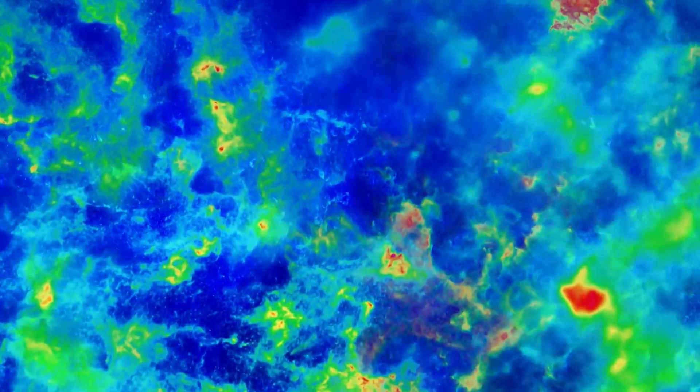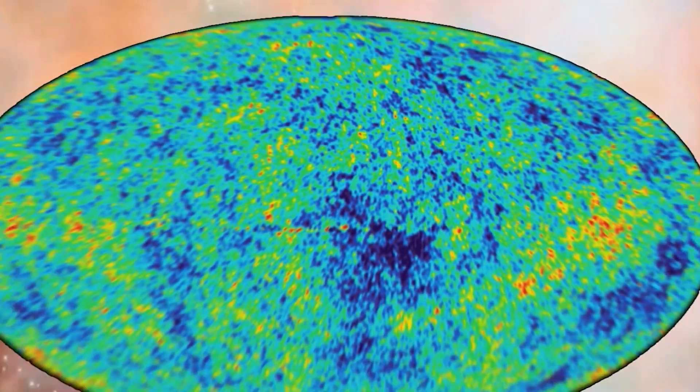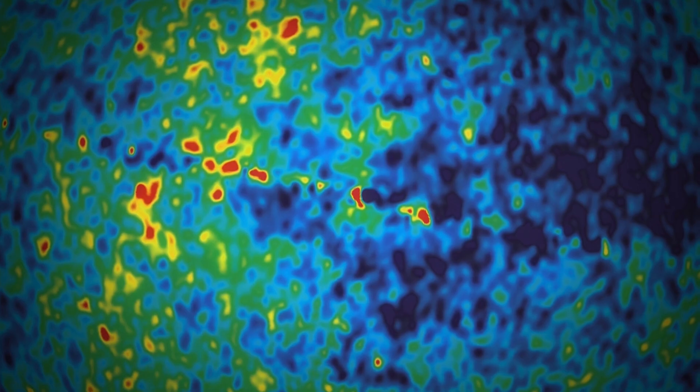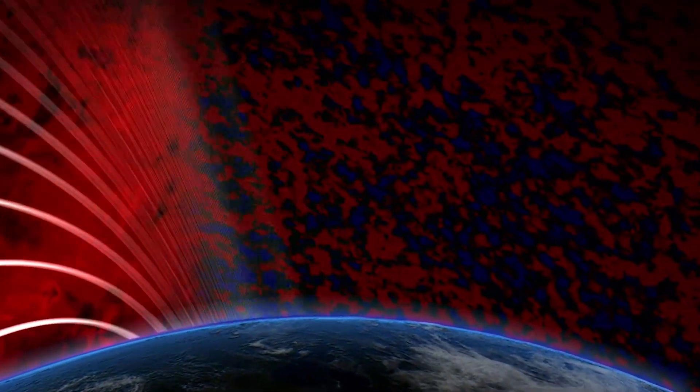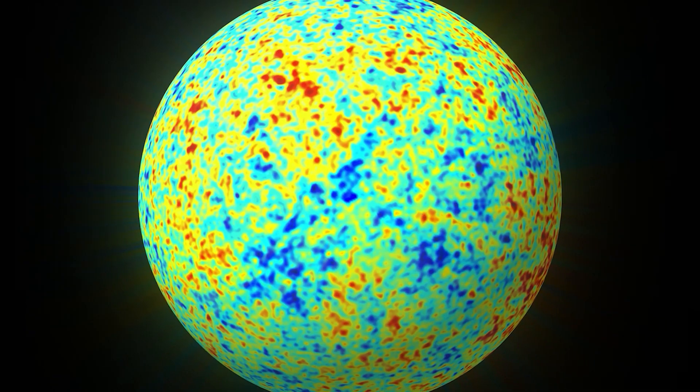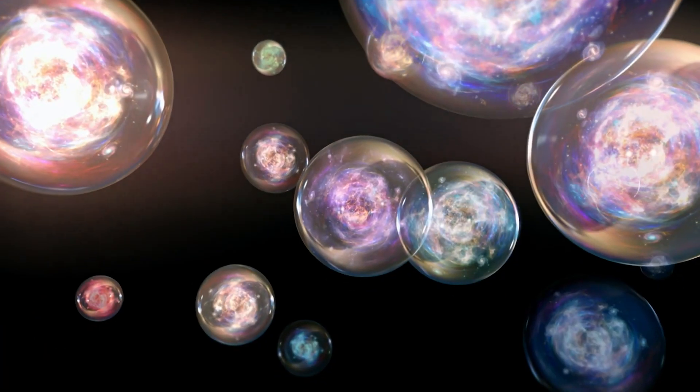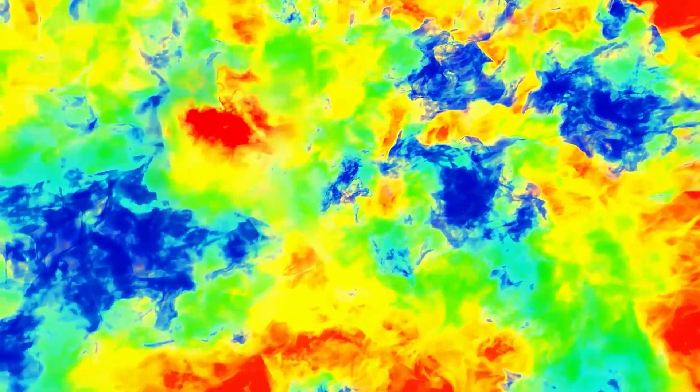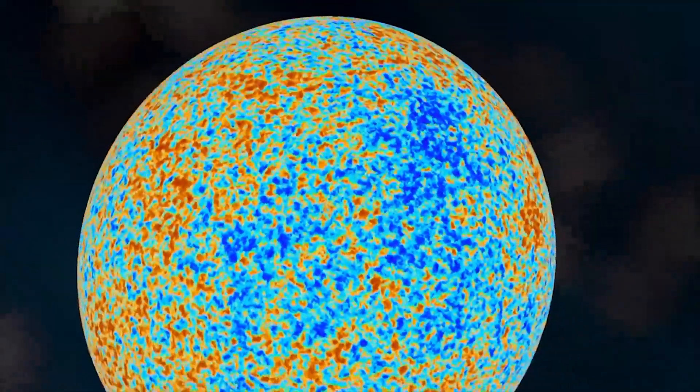In the academic world, there's a concept called the Metagalaxy or Observable Universe. This refers to the range of the universe that is observable with our ability to do so. Is this observable universe and the whole universe the same thing, or is the universe actually much larger? In other words, there is a connection between the questions: what exists outside the observable universe and what lies outside the universe.